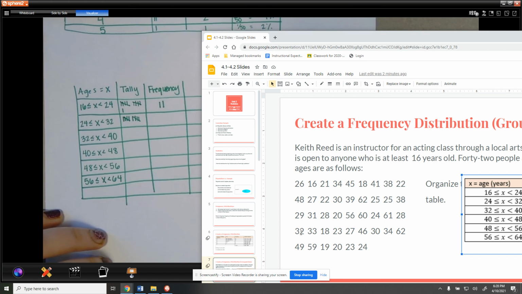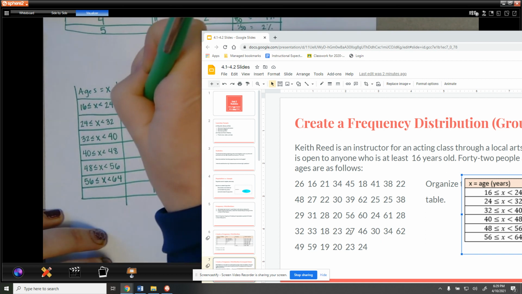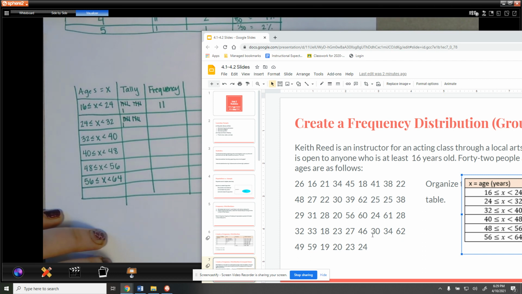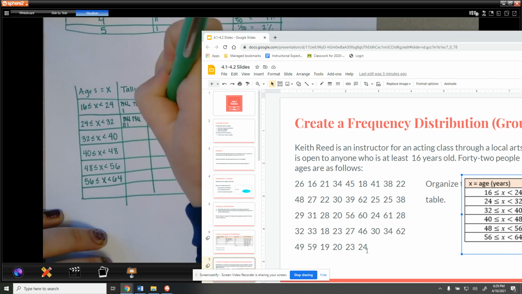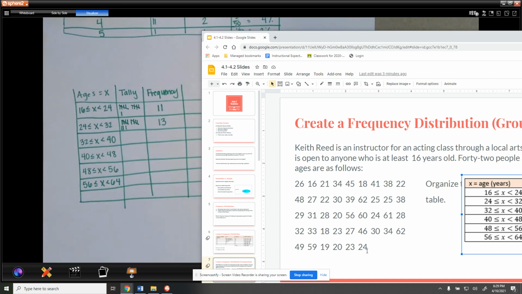We don't include that in this one. That's just a little high, right? Not including 32. Those are too low. 27 would be in there. 30. 24 again, and that's it. So that would be 13 total. Okay, and so on and so forth. I'm going to kind of fly through this just to save us a little time on this video.